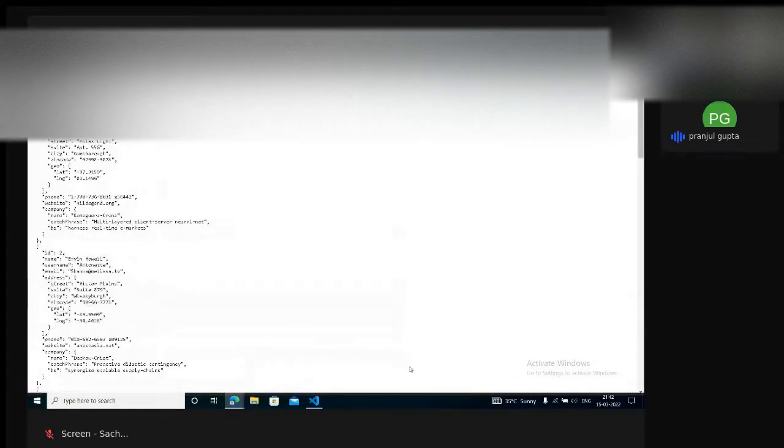So just explain the life cycle methods of a React component. Life cycle methods have three phases: first is mounting, then updating and unmounting. These are the three life cycle phases in a class component. Only class components use the life cycle methods. Before version 16.8, only class components worked that way. After version 16.8, function components and hooks are used. Then there are methods inside each phase of the lifecycle.